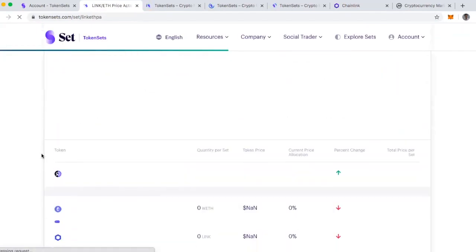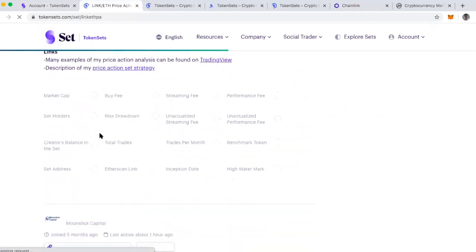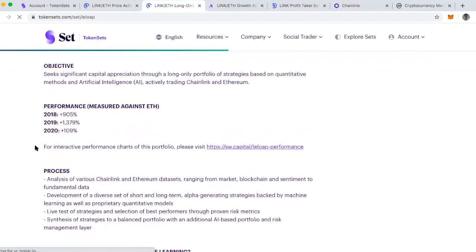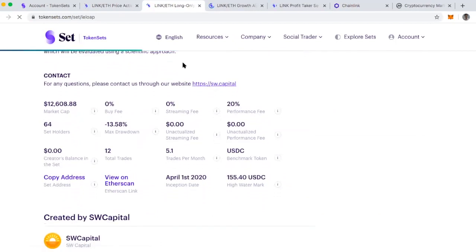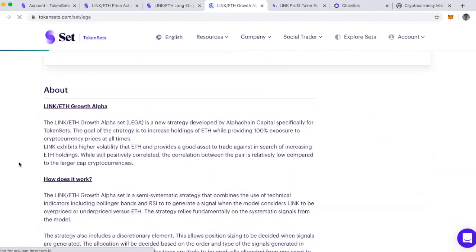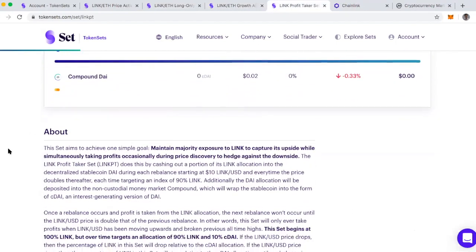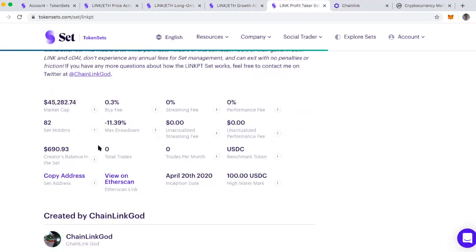So we're just going to look at the inception date and see when that is. All right, the inception date or launch date of this token, March 27th. Today is June 12th, so almost 3 months. Let's see, this one is April 1st. So basically the same time frame, March 27th, April 1st. So at least those are 2 that we're comparing during the same time frame. April 23rd. So this one has a month less time available, a month less of performance to compare. April 20th. Okay, so I guess these 2 are near equivalent.